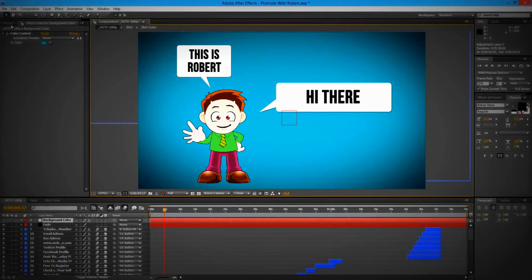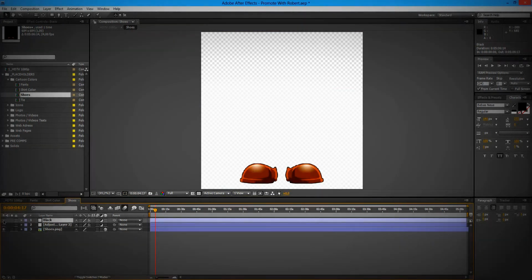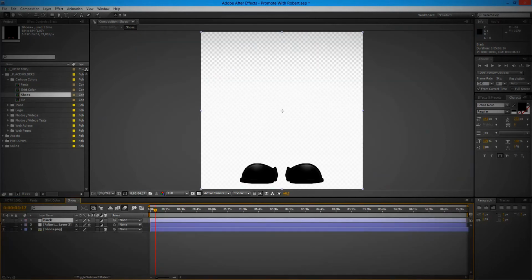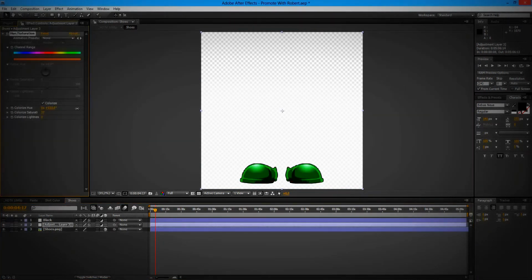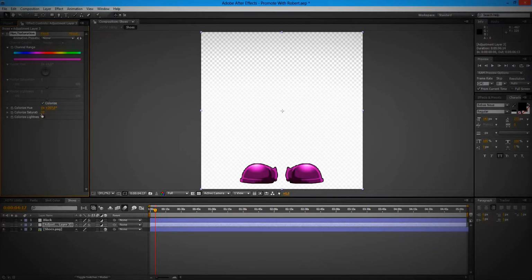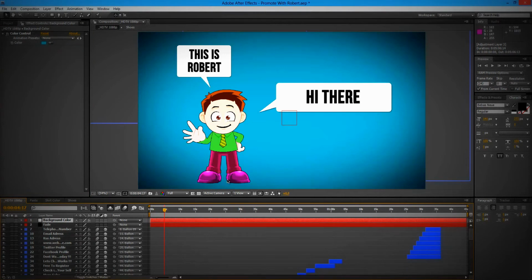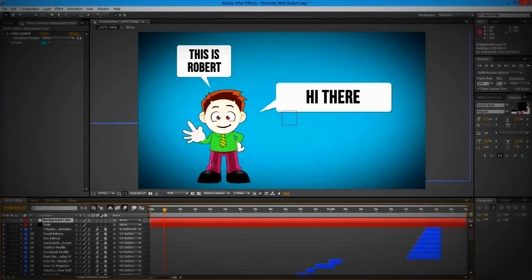And then we have the shoes. In the shoes you will find two adjustment layers. One of them is if you want to choose just plain black, just turn it on and you'll have the shoes black. If you want to play with colors, the same will apply as we did for the others. Just play around with the colors and you will have, let's choose a crazy color for the shoes. Okay, something like this, and a bit more saturation, and let's see. Wow. I'm gonna disable this one and put it black so we don't have many colors.